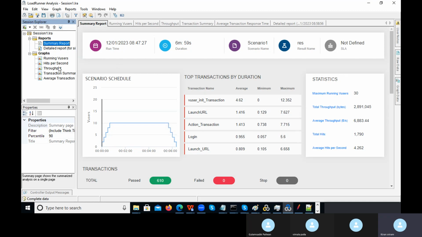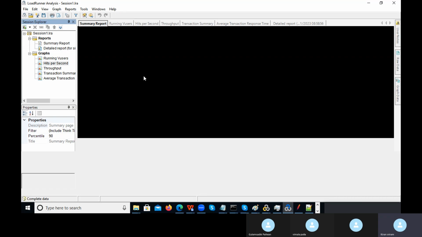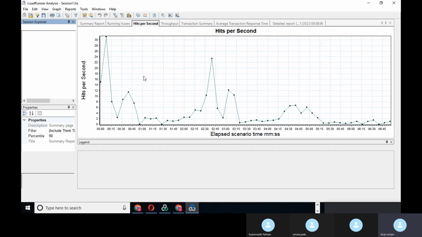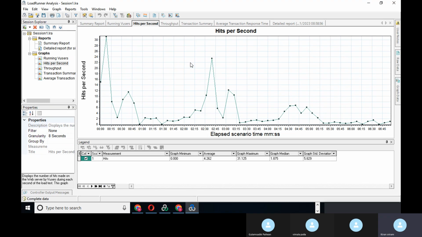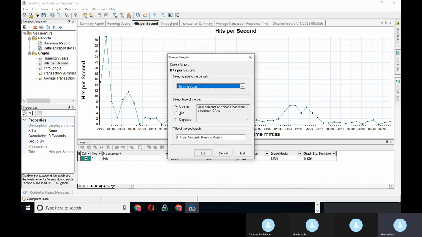How to merge: you just click on that graph, then right-click. Here we can see merge graph. If you click merge graph, here you need to decide which graph you want to merge with the hits per second graph. For example, first I am merging the throughput with hits per second throughput.